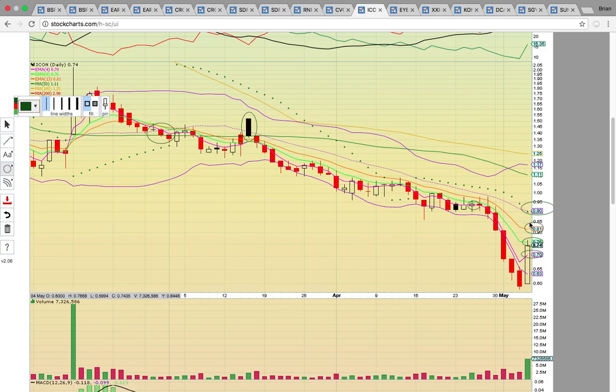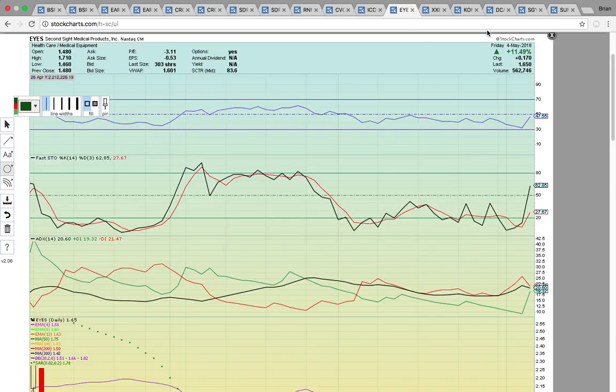Now it could run up here to the EMA 13. Notice how these candles hit that orange line, and it got close right here, so it tends to test that level on a bounce. If it hits that level at 81 tomorrow and that fails to break, it could be like these previous candles and pull back, so that would be the profit taking zone if it failed to close above.